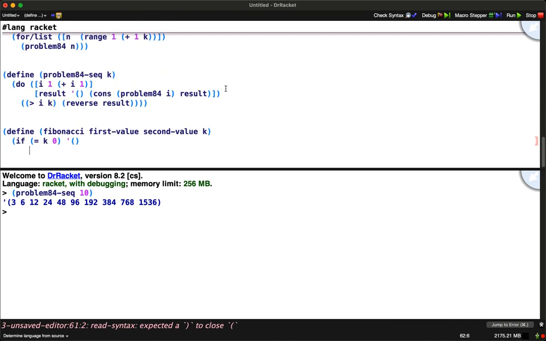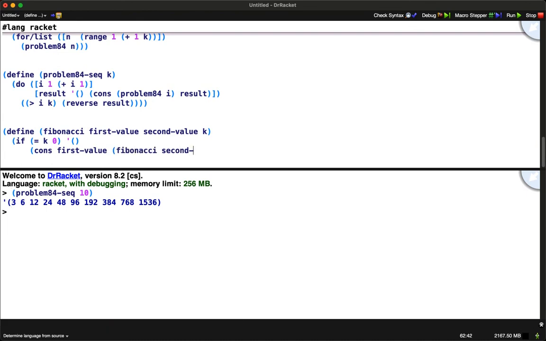So here we're going to do, let's see. Well, actually, hold on just one second. Yeah, that should be okay. So here we're going to do cons. The first value and then Fibonacci.